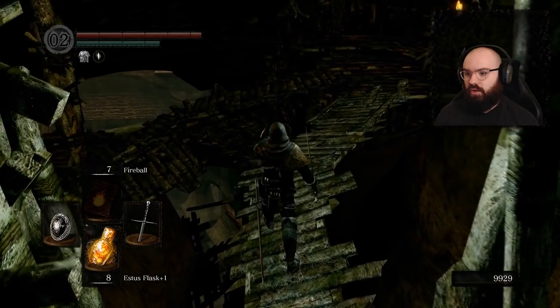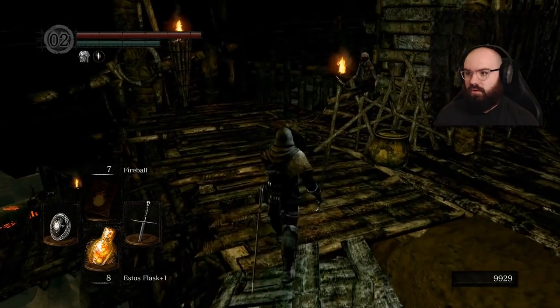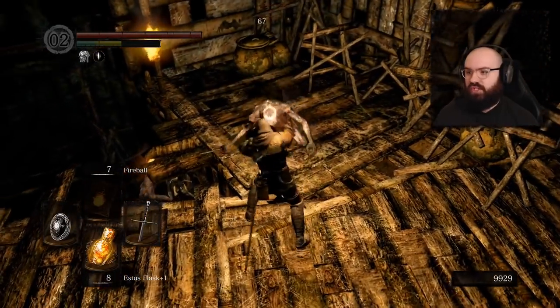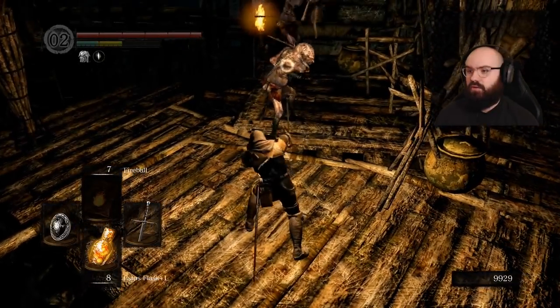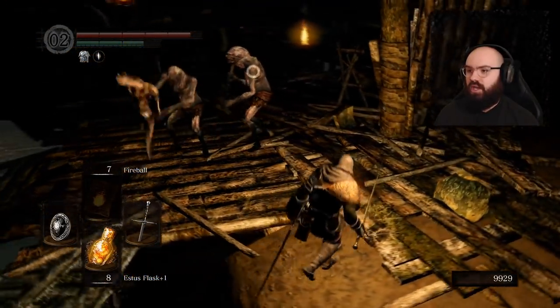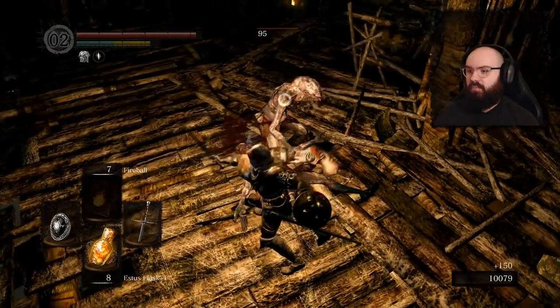Whoa. Okay, hold on. Is this just... Holy shit. Wow. Okay. That took me by surprise. I almost just, like, completely fumbled that one. Oh, okay, hang on. Oh, shit. Okay. Hold on. Right, I got lucky. I got very lucky there. Alright, Skeleton Kebab Man. Look.